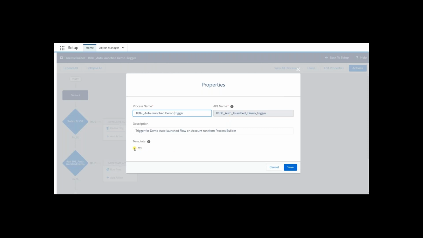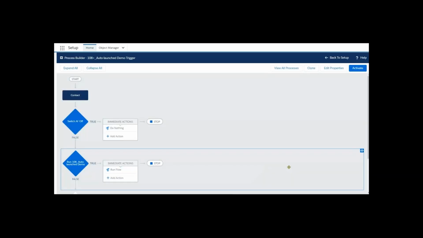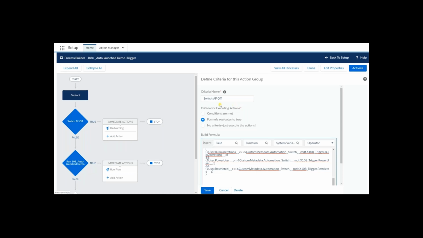So with flows and with processes, the template checkbox here doesn't do us as much good as it would with our flows because it doesn't show up in your list of processes. For whatever reason, template doesn't show up. I think it's meant more in this case for developers. And you can't create your own views for processes. I don't know why you can in flows. You can't create a list view. You're stuck with the way Salesforce has it. So that's why our naming convention is super, super important.